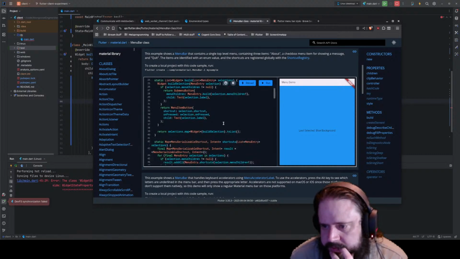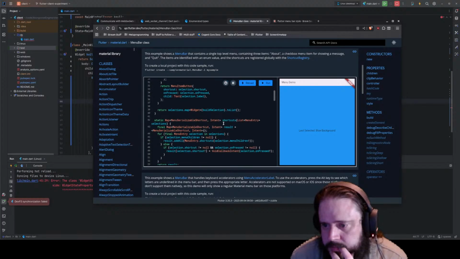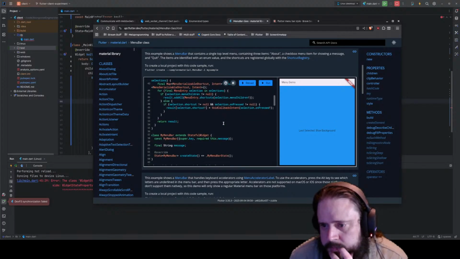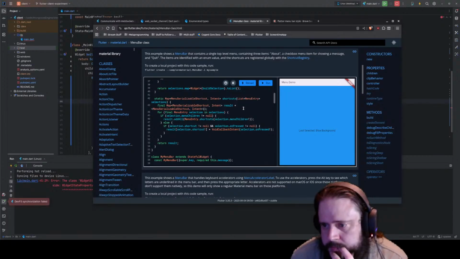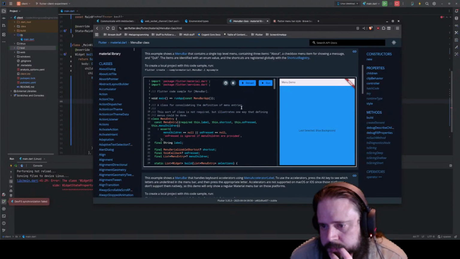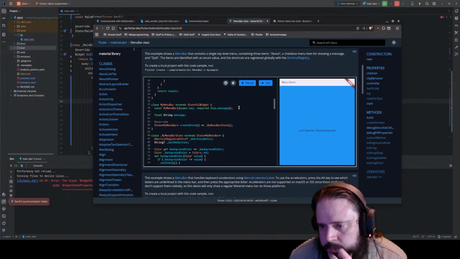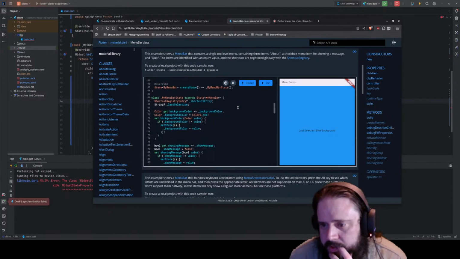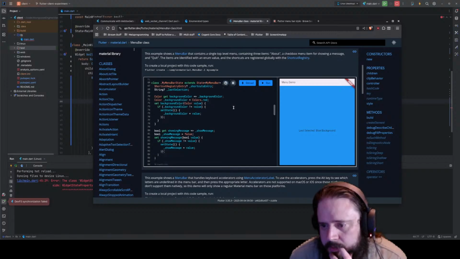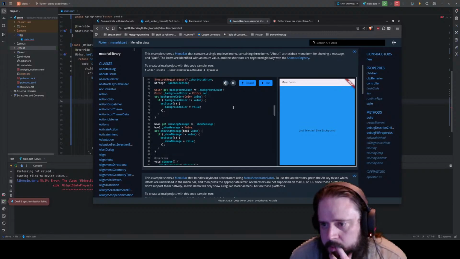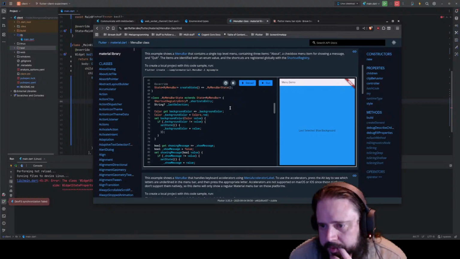Build selection to list. And down here, the background color.